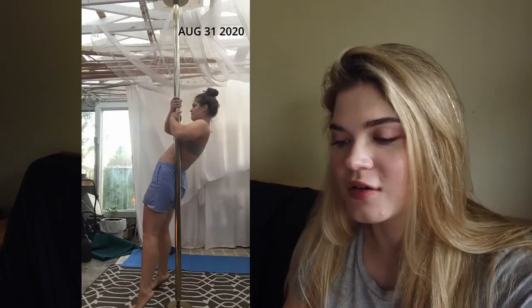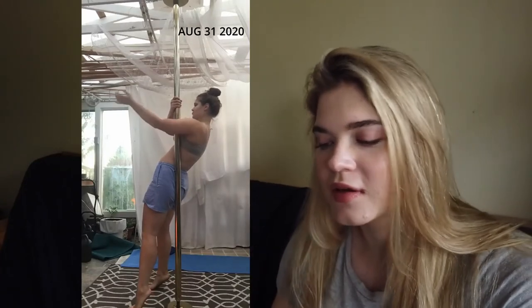This is the ball. This really helped me, too. This helped me figure out what I should be feeling, especially with that hip popping. If you've seen my tutorial on outside leg hangs, you'll see me kind of pumping up my hips. That ball really helped me nail that movement in.